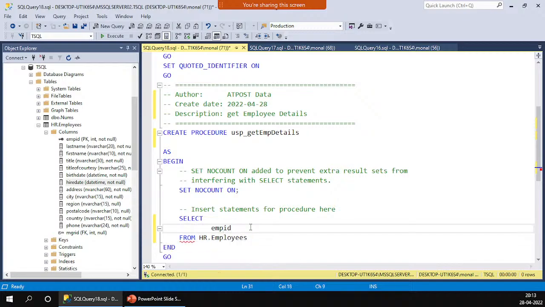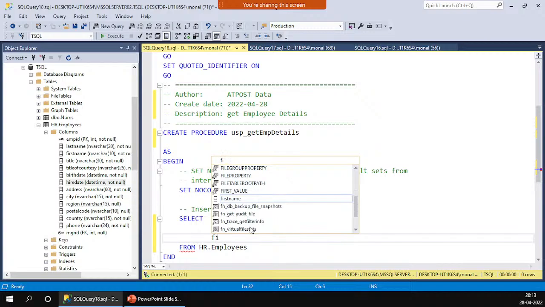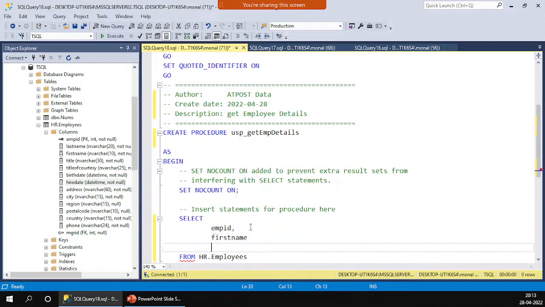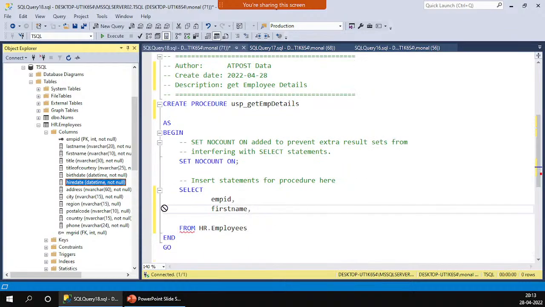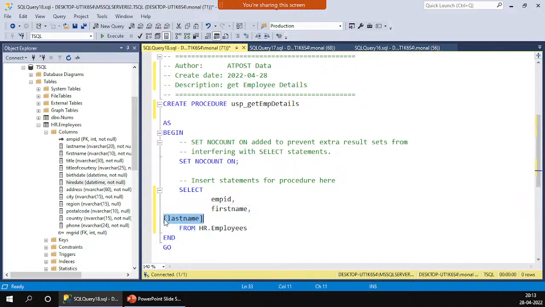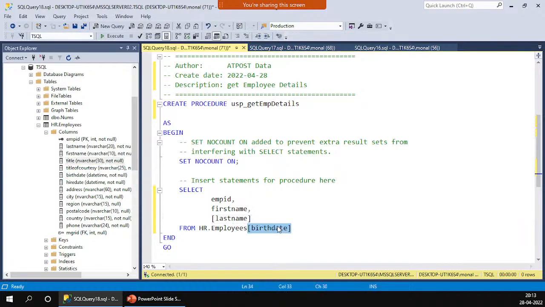empid, then I want last name, first name, then again this last name, then the birth date, the title, and his city, as well as I want the hire date.